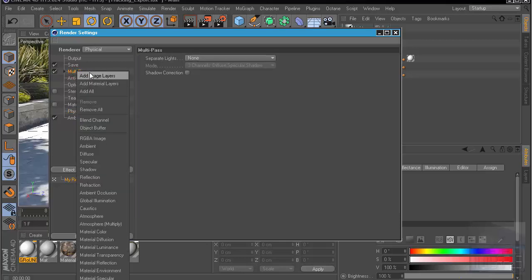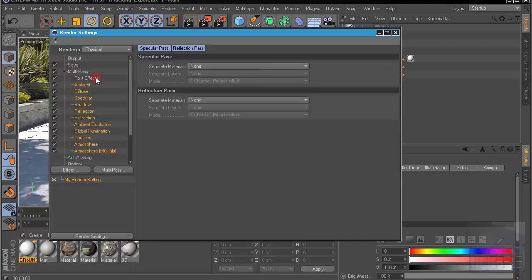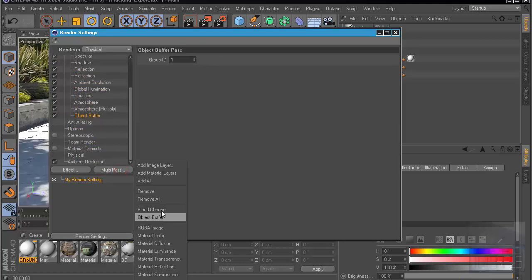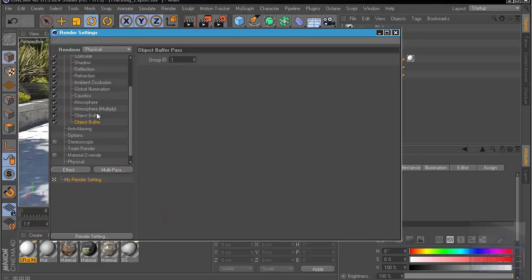adjust the multipass. So we are going to use an image layer and multipass object buffer, object buffer 1, object buffer 2.